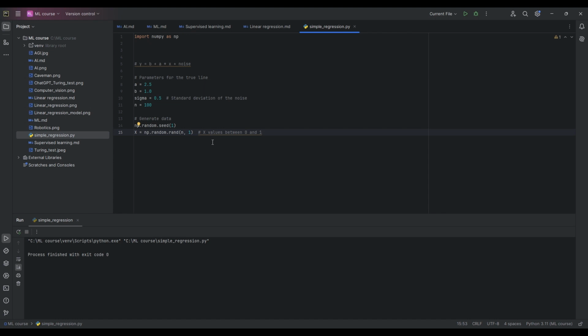These are real values generated by this random function. And for each of these points, I also need to create a noise, and this is generated by this function from NumPy, the normal distribution, and then as we mentioned before, the sigma equal to 0.5, and then mu equal to 0 because it's added to each point.